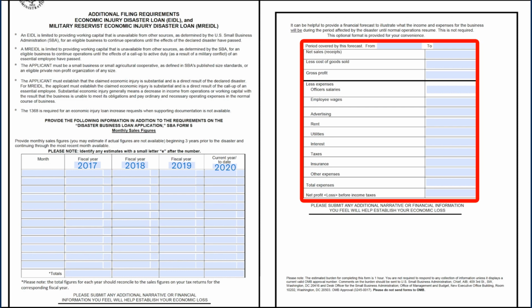Complete the filing. The second page of this document has pro forma information that you can project. At this time, they have told us that we can leave this blank. It says this document is not required. If it ends up being required for your particular instance, then SBA will let you know, and then you can work with an SBA advisor to help you complete this, or you can complete this yourself.